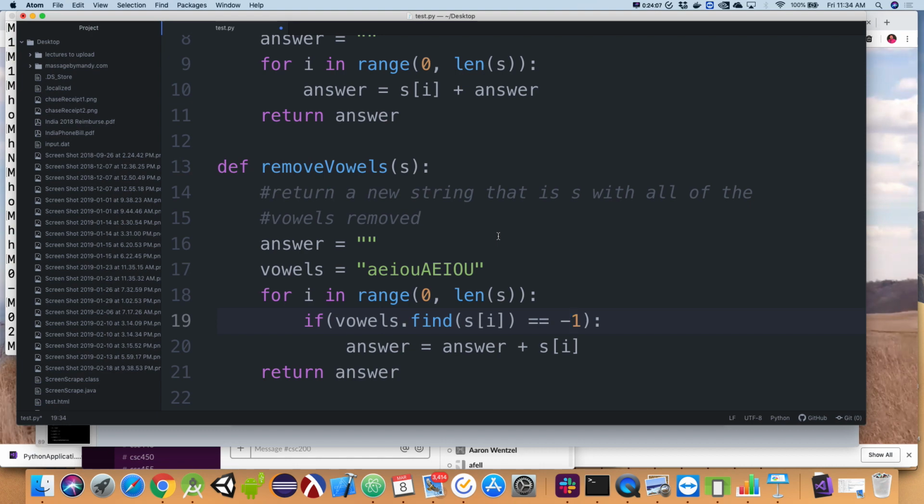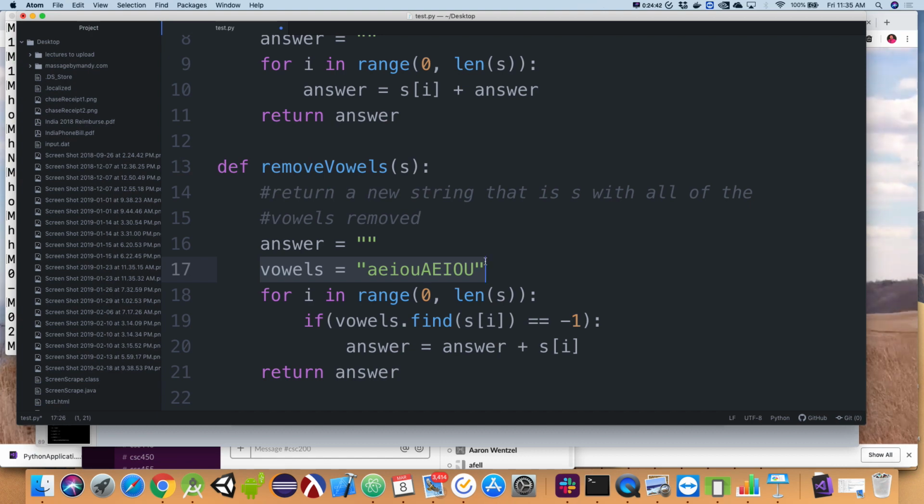Does that remove vowels? Here's all my possible vowels, lowercase and uppercase. I gave myself a nice canvas to build up, a place where I'm going to keep all of the non-vowels. Instead of removing vowels, I'm keeping non-vowels. Make sense? All right, so I just kind of restated the problem in my head. So this is my canvas I'm going to use to keep the non-vowels. Here's all the guys that I want to not keep.